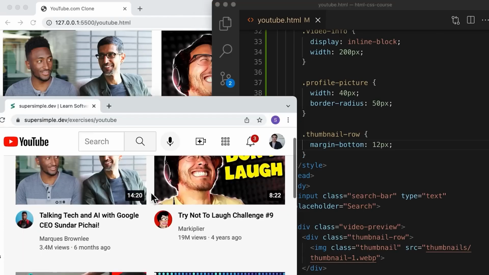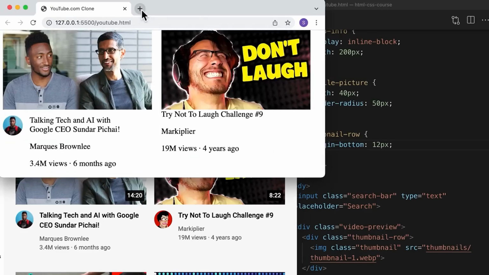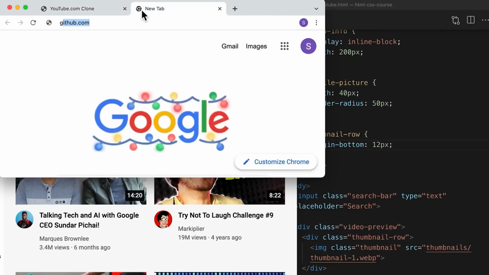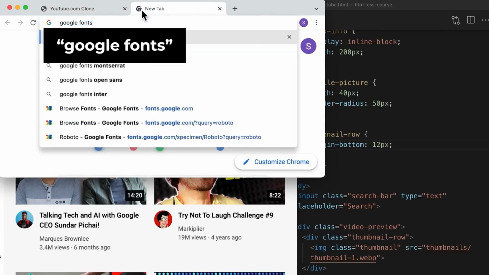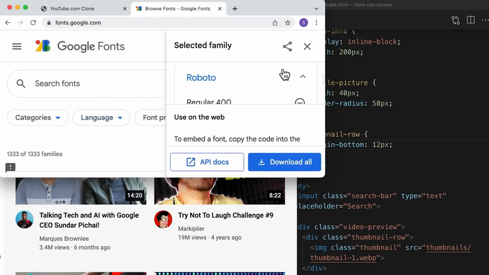This YouTube project is actually using the Google font called Roboto. We learned in a previous lesson how to load Google fonts, and in particular, how to load Roboto. So we're going to do that again. Let's go to a new tab and search for Google Fonts. We're going to load Roboto onto our page.